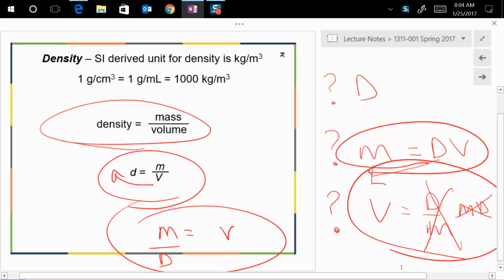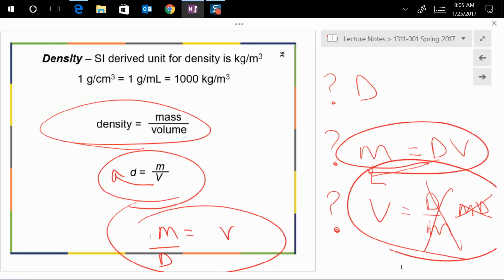All right, so we left off talking about density. There are 3 questions you could be asked about density: What is the density, what is the mass, and what is the volume? And we discussed that the volume is usually the hardest one to isolate, the one you make the most mistakes with. So remember, when you're rearranging the density equation, get volume off the bottom. Move it up, get an equation where everything's on the top, and then you'll easily be able to see volume equals mass divided by density.